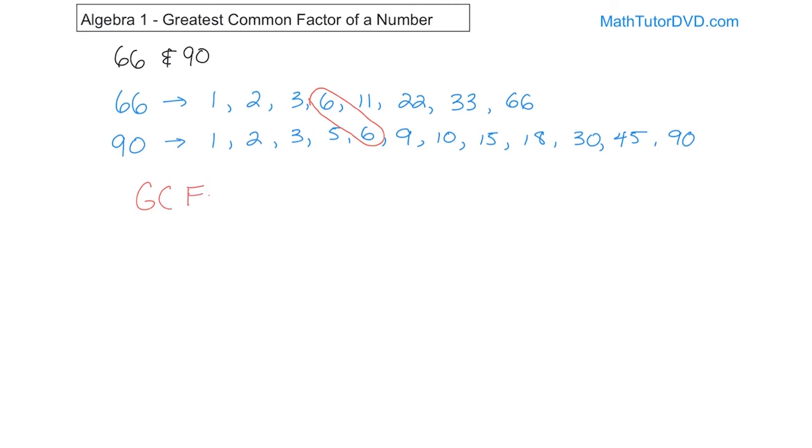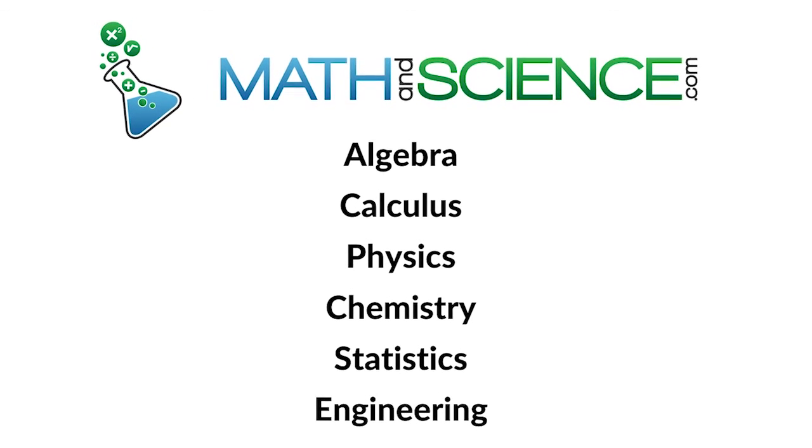And that's the final answer. So that's how you find the greatest common factor in algebra. You have two numbers, you list their factors, and then you look for common factors that are common to both of them and you find the biggest one. That's all it is. Make sure you understand how to do this. It's pretty simple. You're not going to be asked to do it all that much, but it's a very useful concept because when we get into algebraic expressions in just a little while, you will be basically doing this kind of thing in your head pretty regularly. The concept is important. Follow me on to the next section. We'll continue our journey through learning algebra.